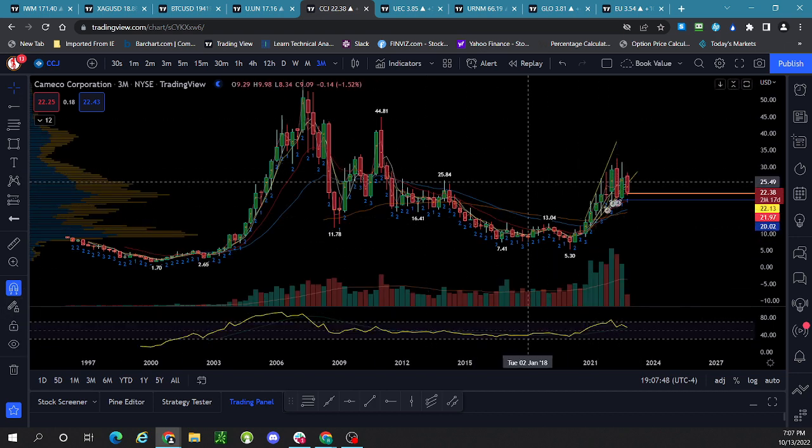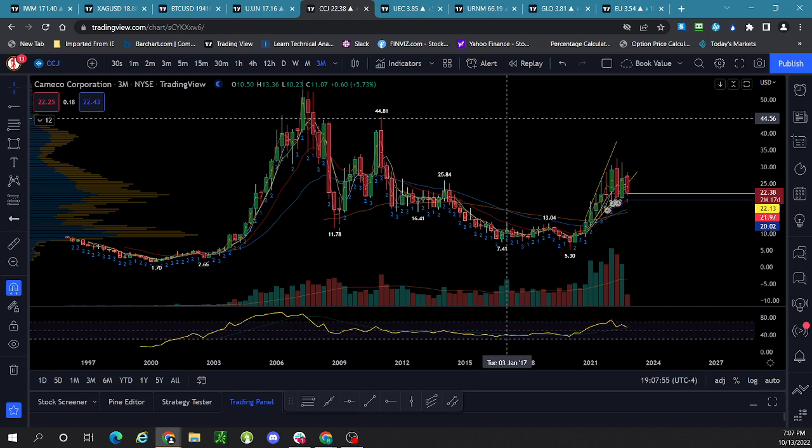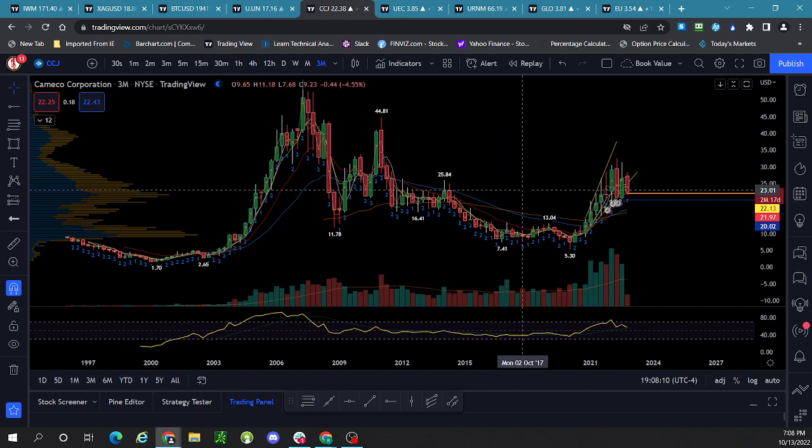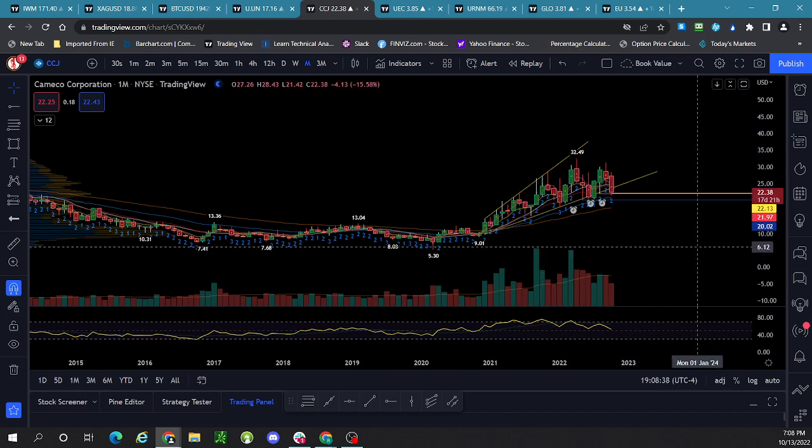That's the quarterly. The quarterly looks fine. We did have this little breakout. We're backtesting now. We have to see where it goes. But we've had some significant news for CCJ, and there's mixed feelings about it. There are people who would prefer to see them as a pure play miner. There are people who say this acquisition is very creative, and they might have stolen Westinghouse. Who knows? It's for greater minds than mine. I look at charts. The charts have all the data inside the candles. It's not specific to any one event, especially when you look at 3-month candles, but the data is here, the sentiment is here, the trading is here. It's all in these candles. That's why I like to keep charts in front of me.